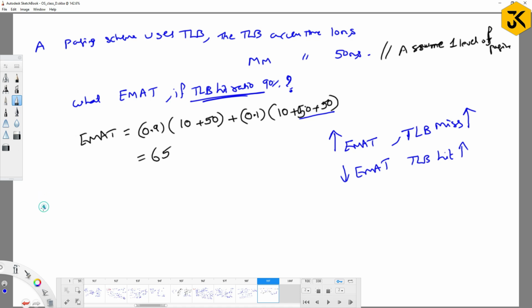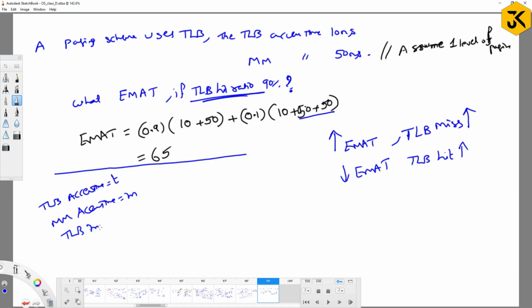Something like, if I say TLB access time is T, main memory access time is M, they might give the TLB miss ratio as P. Earlier I gave the TLB hit ratio as P. If I give the TLB miss ratio as P now, the formula will vary. Try to calculate it. If the miss ratio is P, what is the formula?